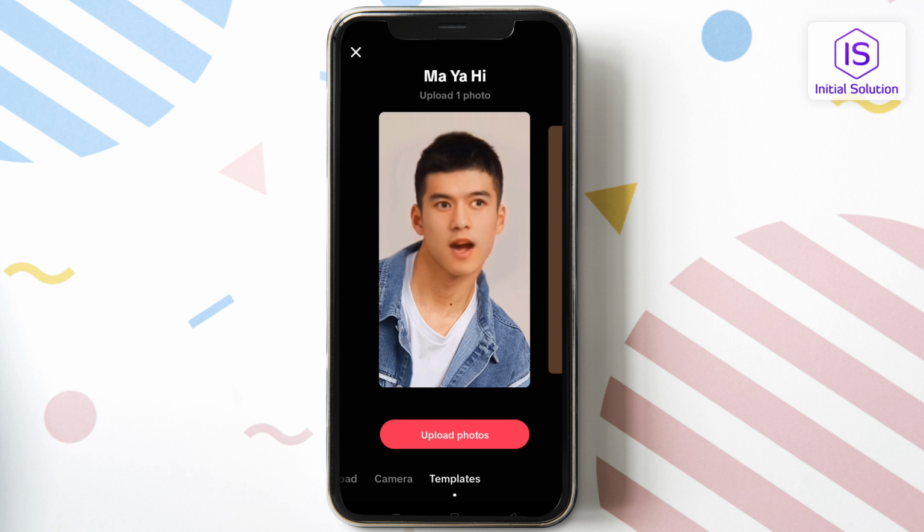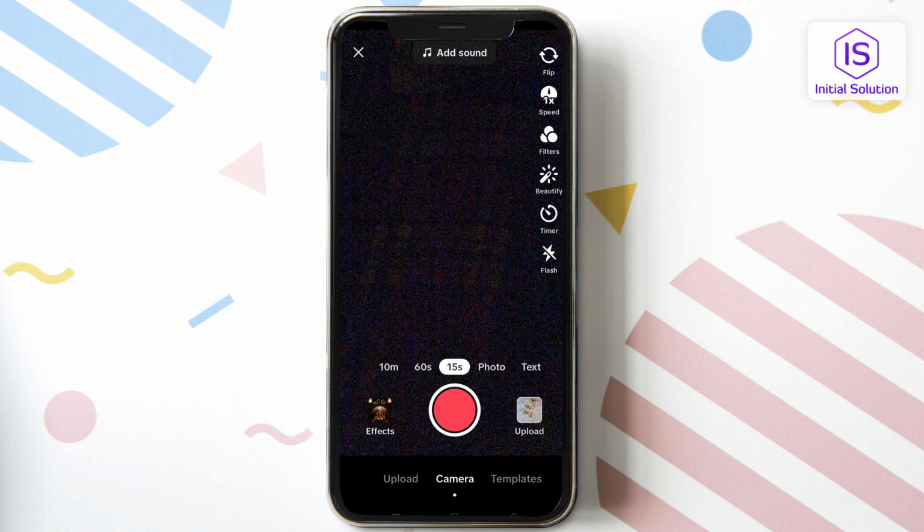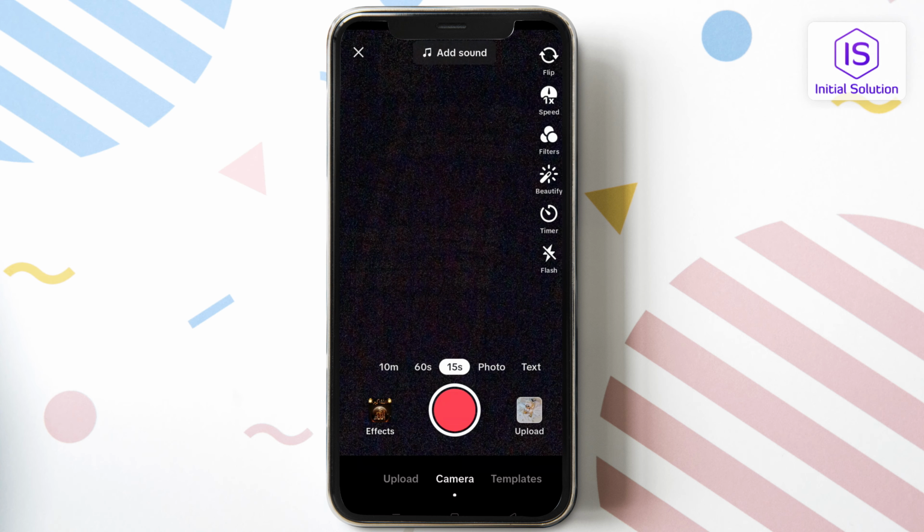This is just because you don't have the 1000 followers. If you want to go live, then you need 1000 followers on your TikTok. When you get 1000 followers on your TikTok, after that you can go live on TikTok.